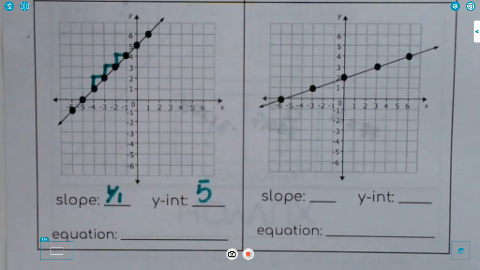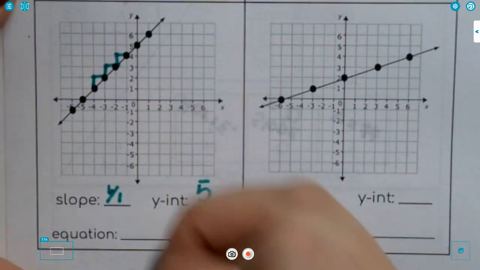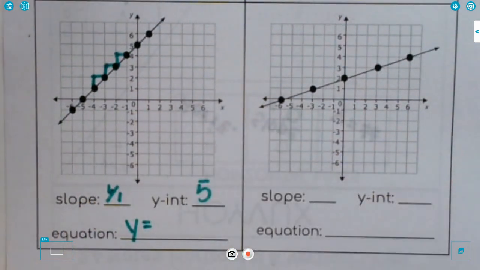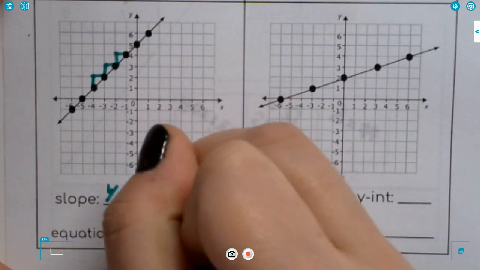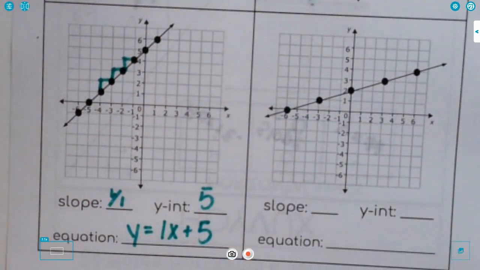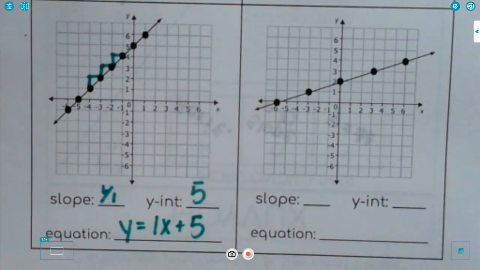I'm like 95% sure this exact same graph was on an assignment. So our equation is going to be y equals, and then you can either write 1x plus 5, you can write 1/1x plus 5, or you can just write x plus 5. Either one works. I'm going to write 1x plus 5, so we still have that 1 there. But you do not necessarily need that 1. You could also leave it as a 1/1 would be fine.